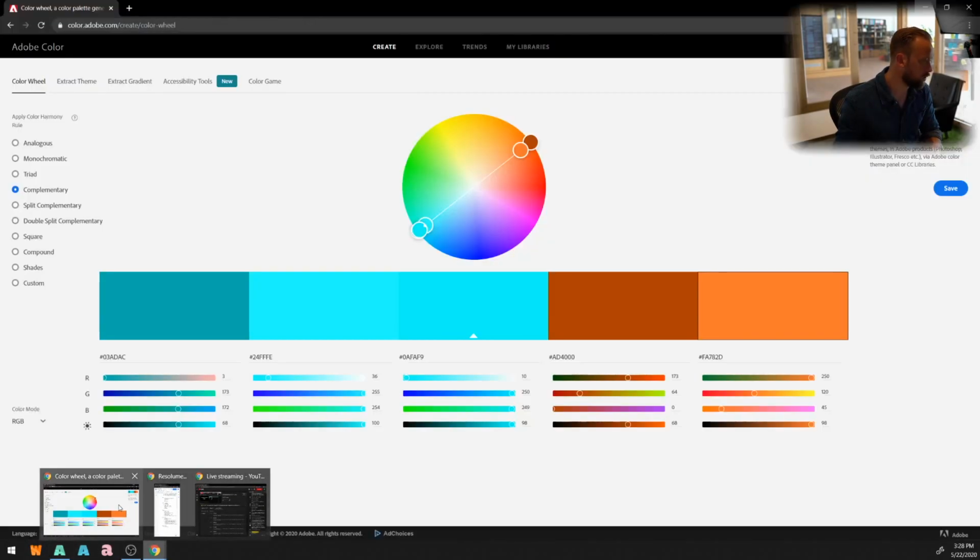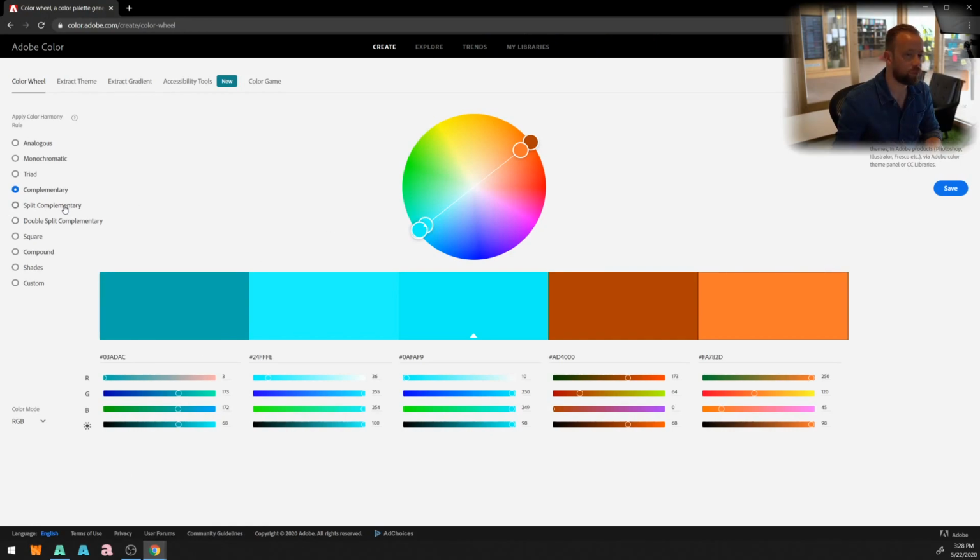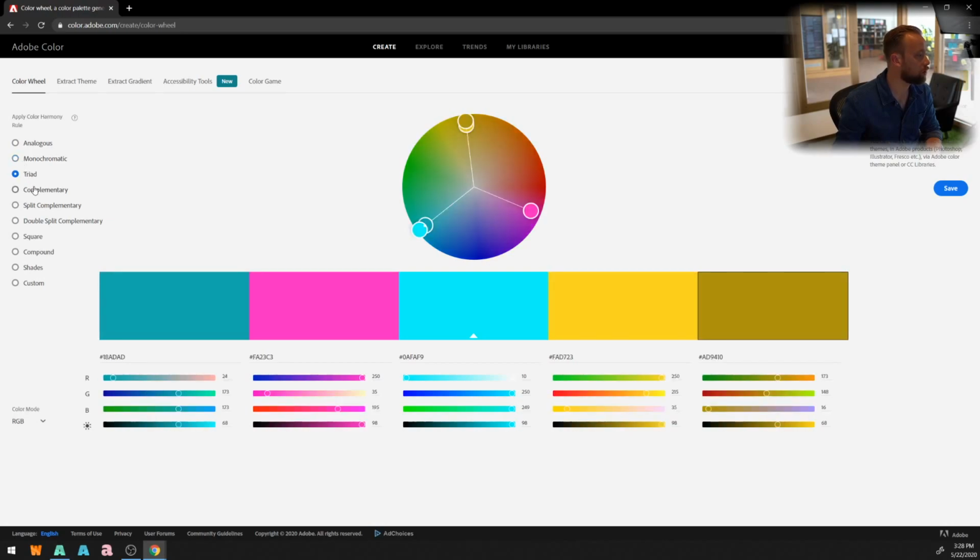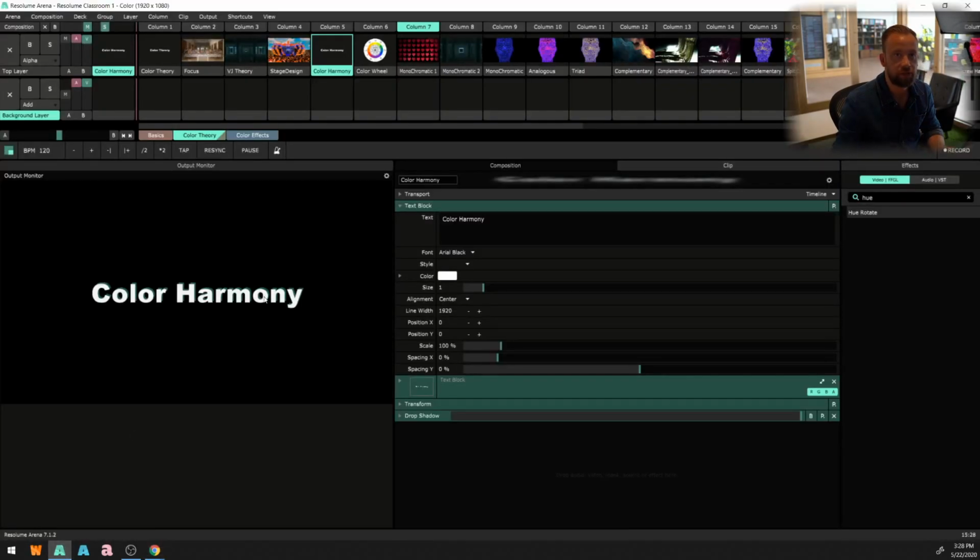The Adobe Color Wheel I showed before is a great way to find some of these color combinations. And we're going to run through a few of them. And like I said, I made presets for this that you can download in the comments as well, and add them to your preset map, and then you'll have them for your colorize effects.